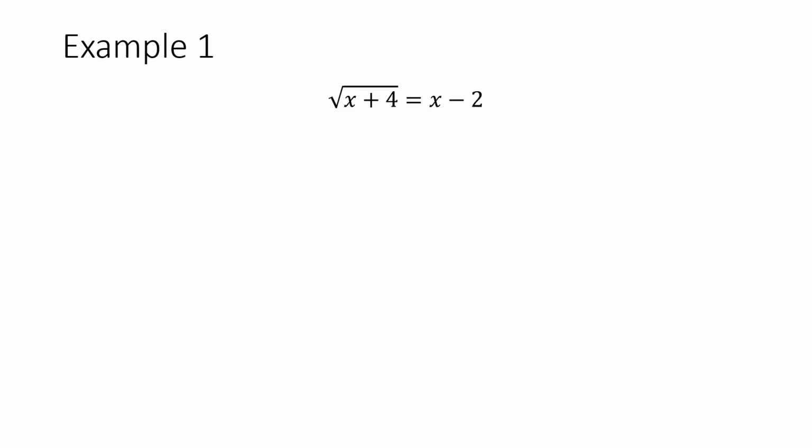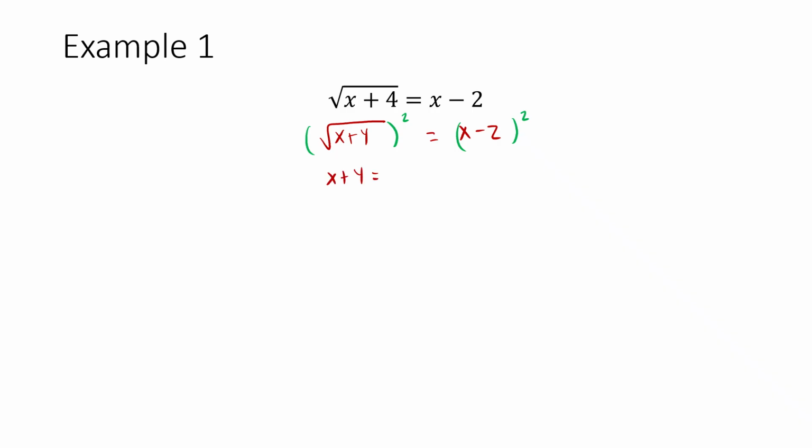But the first thing I do notice is that I am square rooting. So what we are going to do is square this to get rid of the square root. When I do that, I have to square the other side, and I have to square the entire side, not just the x and the 2 separately. You cannot do them separately. You have to square the entire side as a group, just like we squared the entire left side. Now, when we square a square root, we will get what's inside. So this is old material.